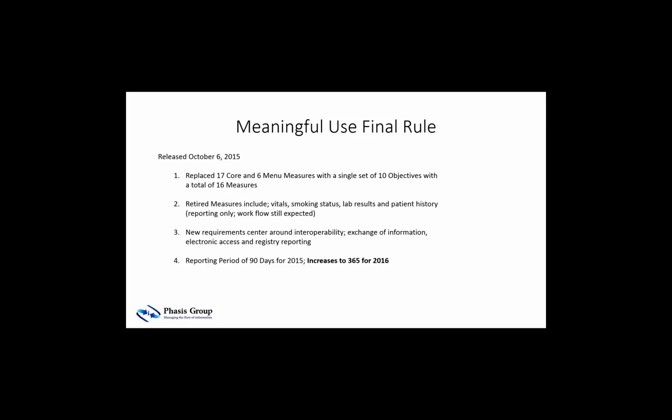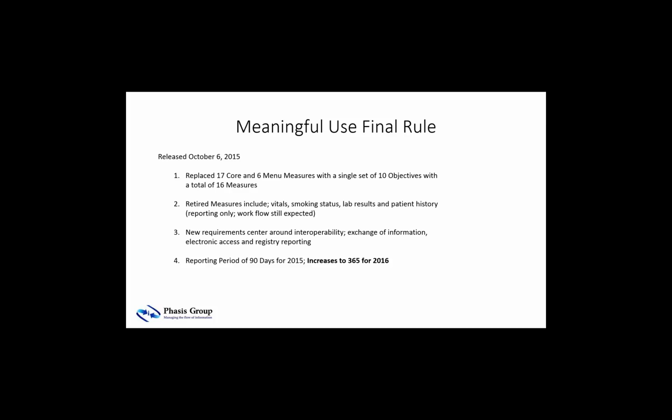Many of those objectives have a single measure. Some of the objectives have multiple measures, and one of the objectives has multiple measures, of which you're picking 2 out of 3. So basically, there's going to be a total of 16 measures in the new rule, 15 of which you're going to have to attest to, and when you attest to those 15 measures, you're going to have supporting evidence.